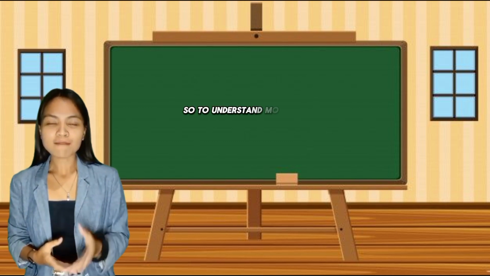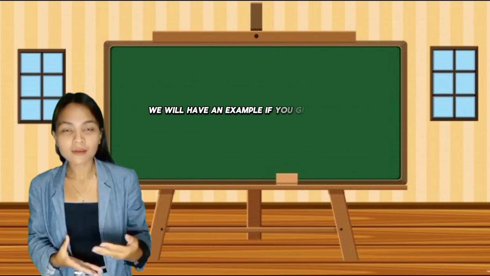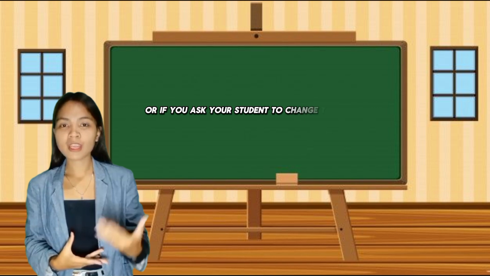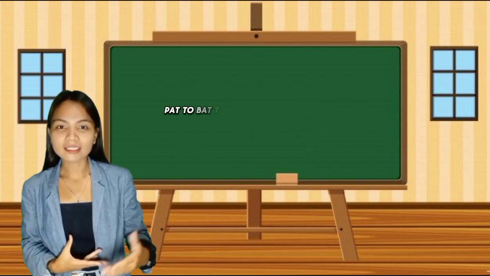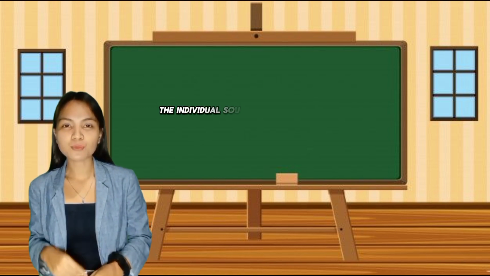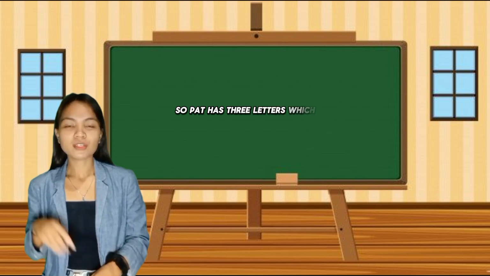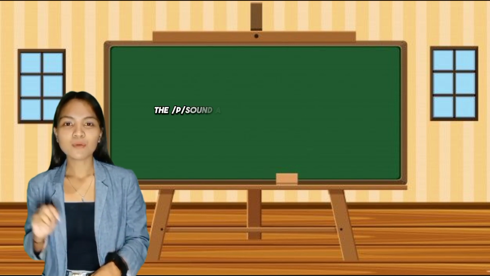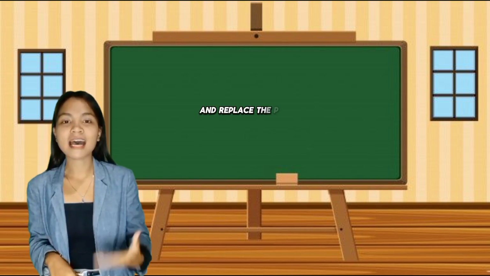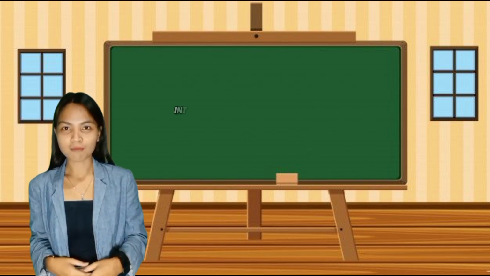To understand more what phonemic awareness is, we will have an example. If you ask your student to change the word pat to bat, they need to be able to hear the individual sounds within the word pat. Pat has three sounds: the P sound, the A sound, and the T sound. Replace the P sound with a B sound to change the word pat into bat.